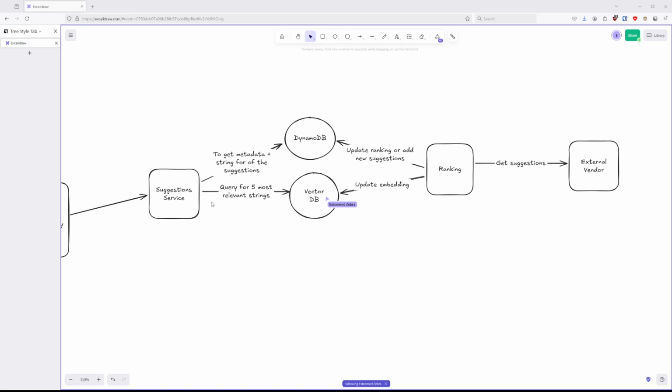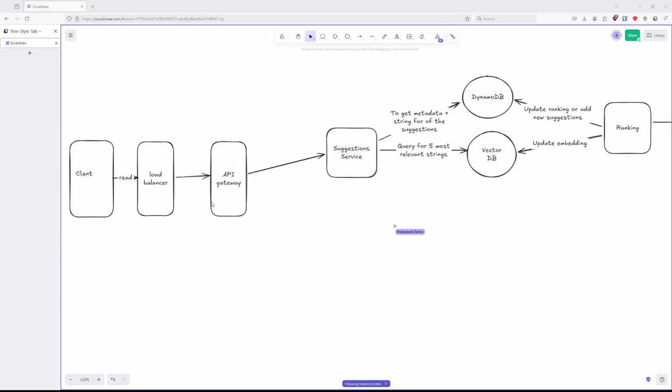So that means you have one vector per suggestion. Yeah, we would have one vector per suggestion, and that would just be the vector database's understanding of it, and it will just give us the IDs with it. So then we have some way to get the actual human readable version of that.